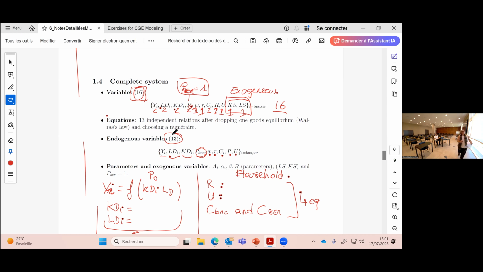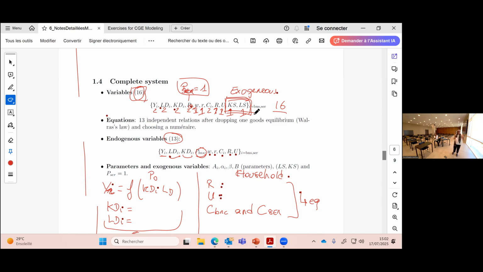Then here, yesterday we mentioned the closure. In this model, it's relatively easy to decide which variables are fixed. That's why we put supply of capital and labor. But the closure is this discussion about what variables will be exogenous in our model. And when you decide to fix one variable, you decide also the variables that you will use to make the shock or to simulate a policy.